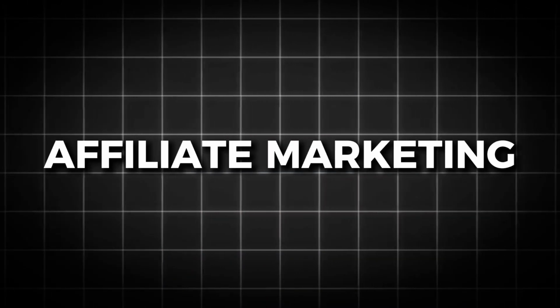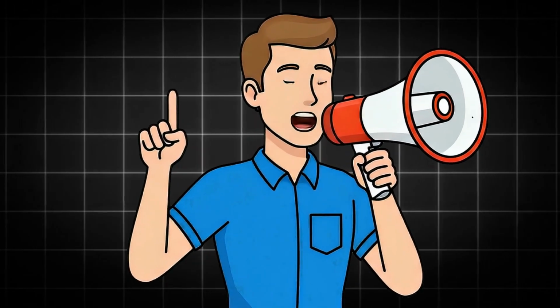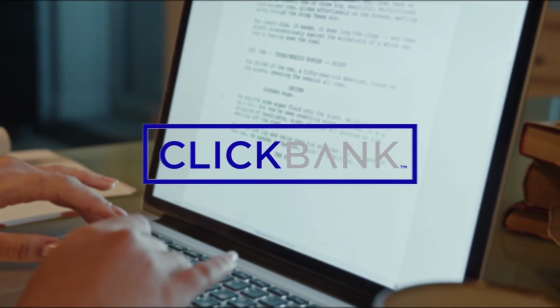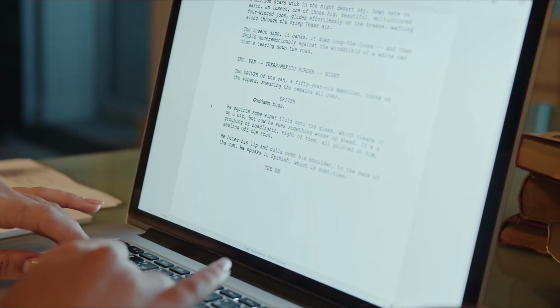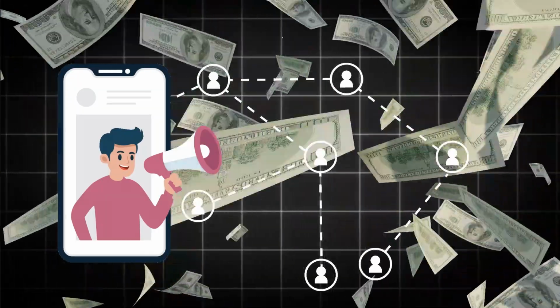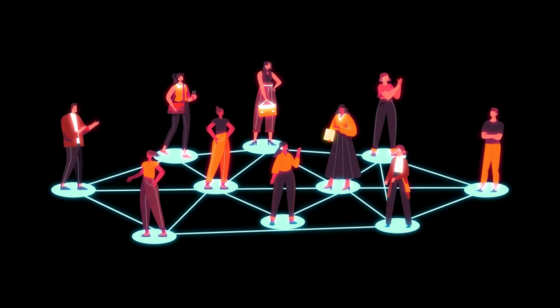Let's move on to the next method, which is affiliate marketing. Affiliate marketing is simply the strategy for earning a commission by advertising products or services of another brand. What you simply do is head over to a website like ClickBank and look for things in your niche that your audience would want. Then advertise those products and earn a commission every time someone purchases a product using your link. As time goes on, you'll start to gain more and more followers, and what started as just a side hustle will now be a full-on business which will make you money passively.